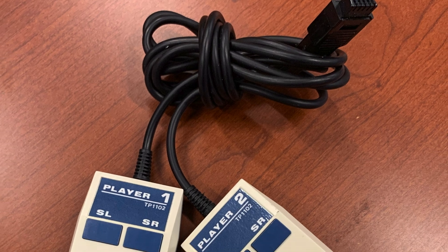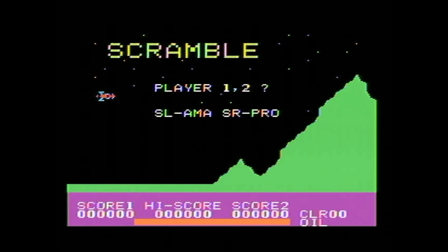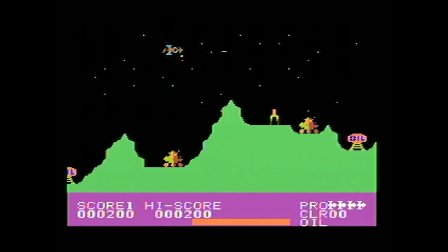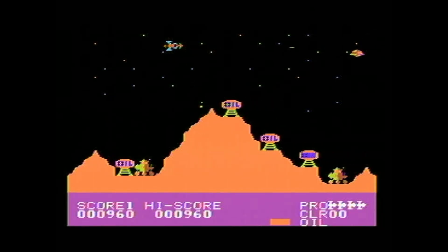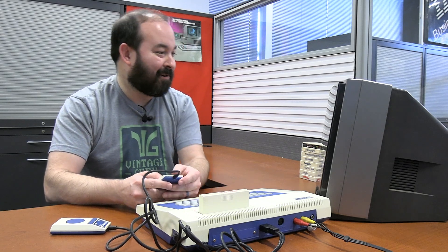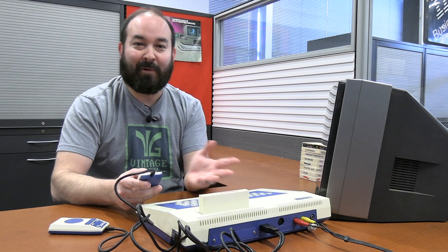Thankfully I have been able to source a couple of the original joysticks. Hopefully now we can play Scramble effectively. We're going to do one player. This definitely works more predictably with this controller. I missed the oil derrick — but got him. The ground's changing color. Flying saucers? Clearly I need to be better at my escape maneuvers. This seems a little frantic, if I'm honest. I'm out of jets. It works much more predictably with the right controller — at least I can move it the way you would think it would move.